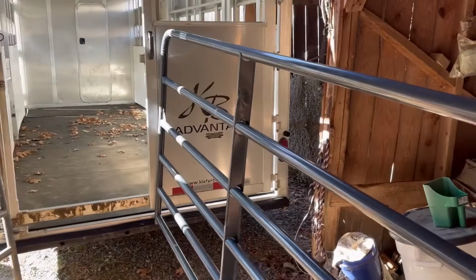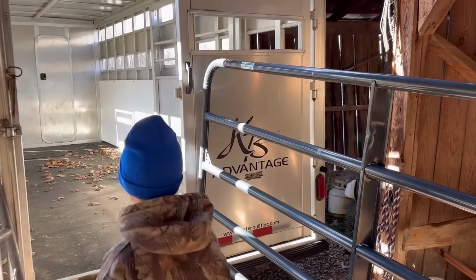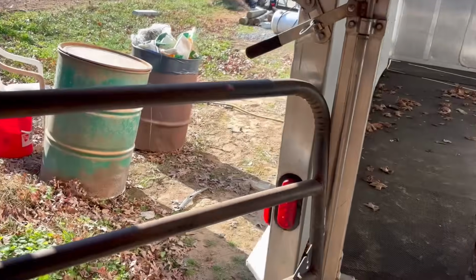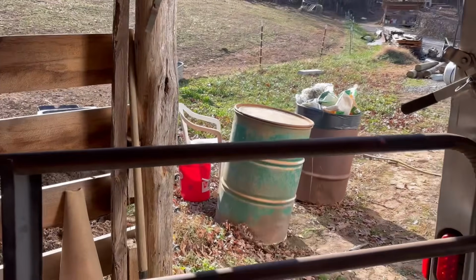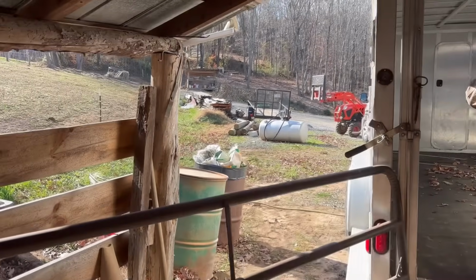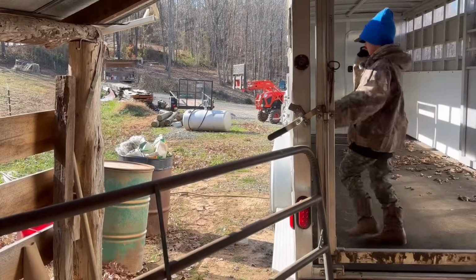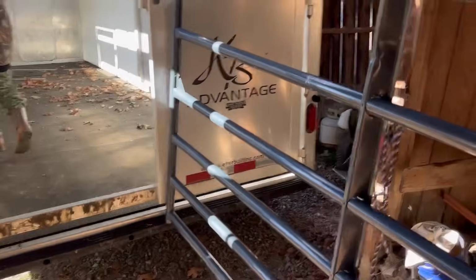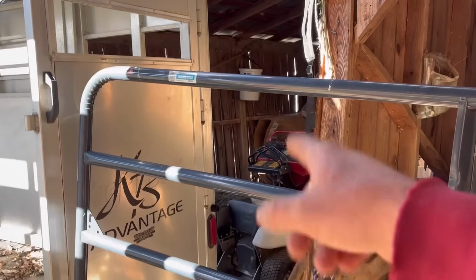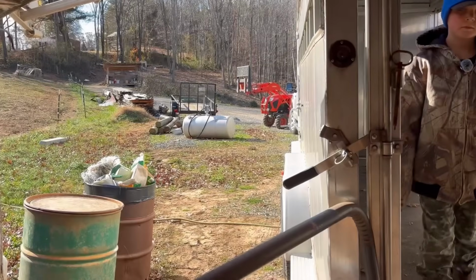So this ain't the most secure rigging, but it holds that gate up so if they kick it, it's hopefully not going to immediately fall and then they get out. Let's get this one right here done because I have a feeling this is going to be the more important hole to have blocked off where they can see outside. If they see that out there, they're going to want to get out of here and take off. Chances are them trying to actually go through that hole, even though I'm sure they would try it, they're more apt to go through this one.